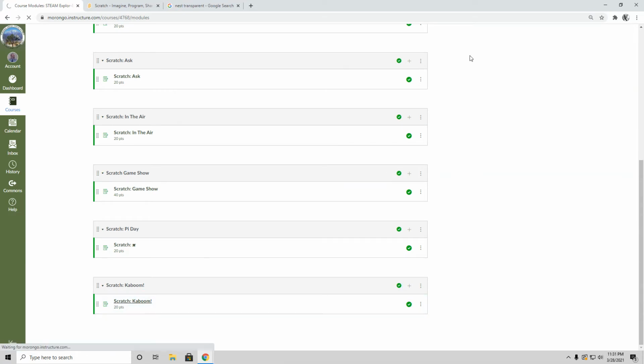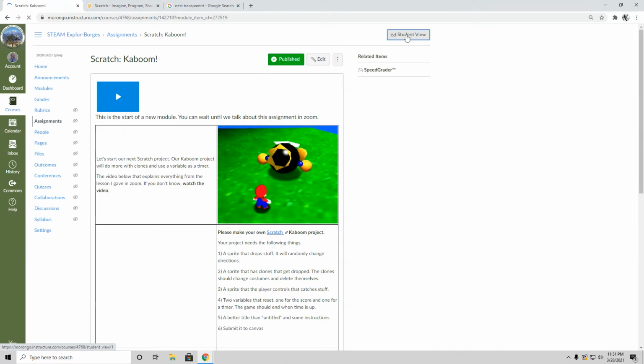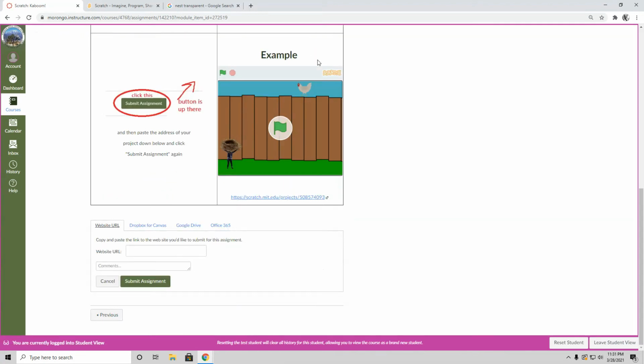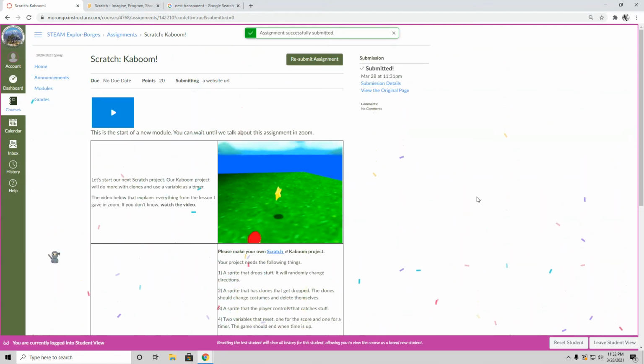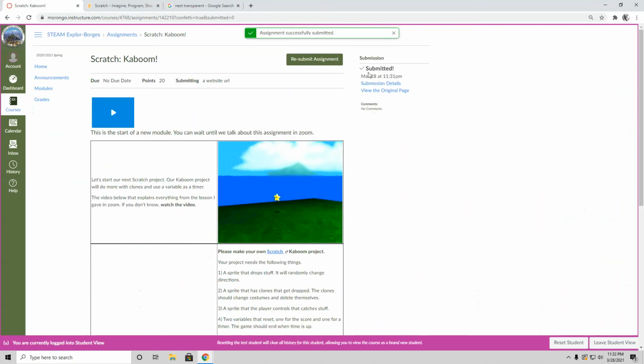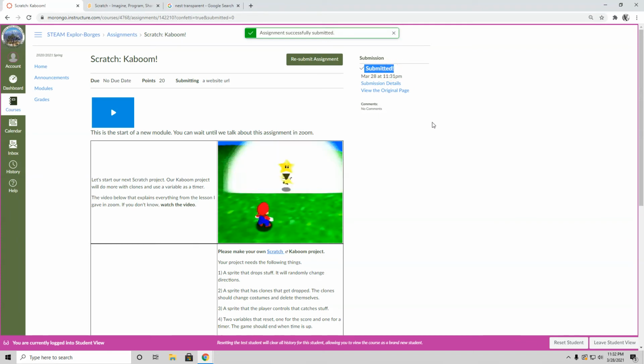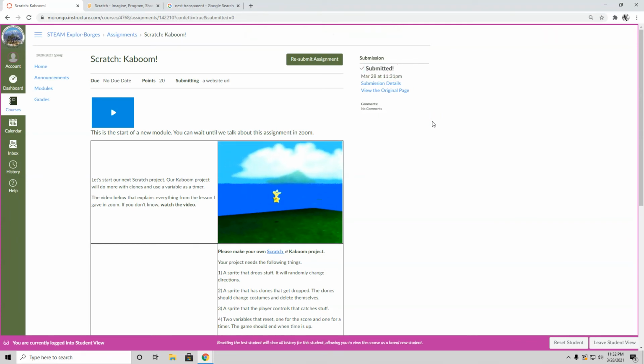Now, if I go to student view, everybody already knows how to turn their project in, probably. So you're going to click submit assignment, come down here, right click and paste your project URL in there. Leave me a comment if you want to, then click submit assignment one more time. Make sure it throws candy and confetti or whatever that was and tells you that it's submitted right here. So if it doesn't do that, you are not done.